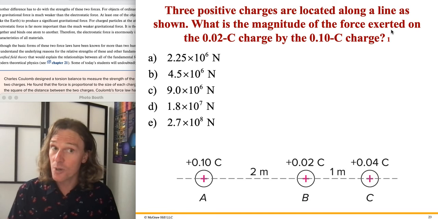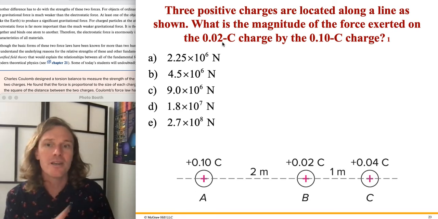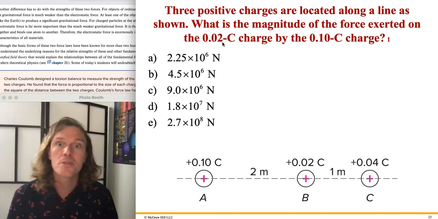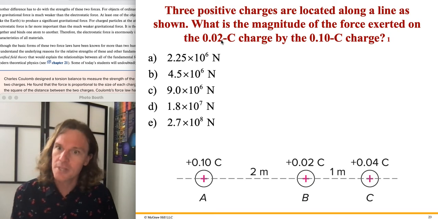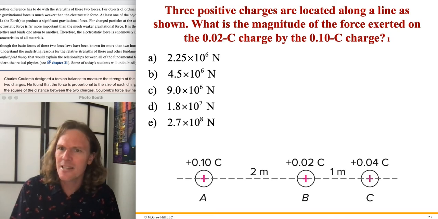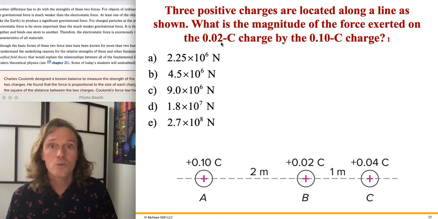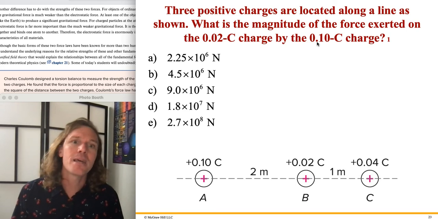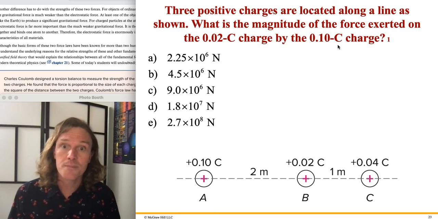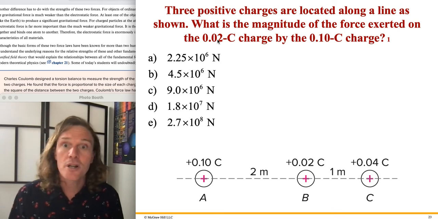What is the magnitude of the force exerted on the 0.02 Coulomb? Even more charge now. This would be read as 2 millicoulombs. No, 20. I don't know why I said 2 centicoulombs, but no one says centicoulombs. Anything other than centimeter is kind of awkward. It just doesn't really flow off the tongue. But here it would be 20 millicoulombs. Maybe just 0.02 coulombs is fine. Right? And then we've got a 0.1 Coulomb charge as well. So, large charges, okay?